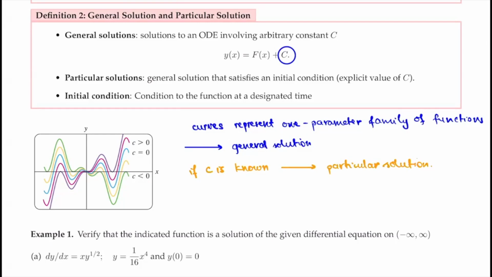Okay, so hopefully you are able to distinguish between general solutions and particular solutions. Here, all of these curves combined represent a one parameter family of functions. Now, with a specific value of c, you have a pink curve, a blue curve, a yellow, a green curve. Each of these is a particular solution. Graphically, that's how you identify general solutions and particular solutions. And of course, later on, we're going to solve for the general solution and particular solutions analytically using solution methods.